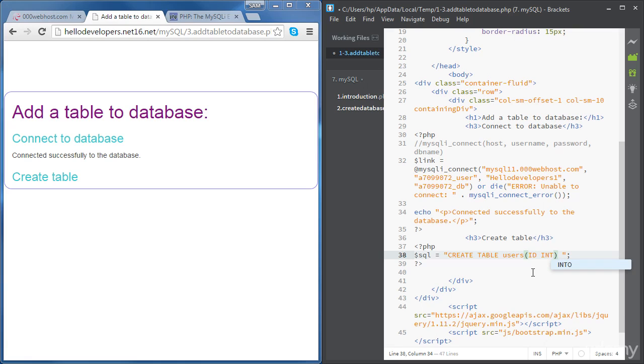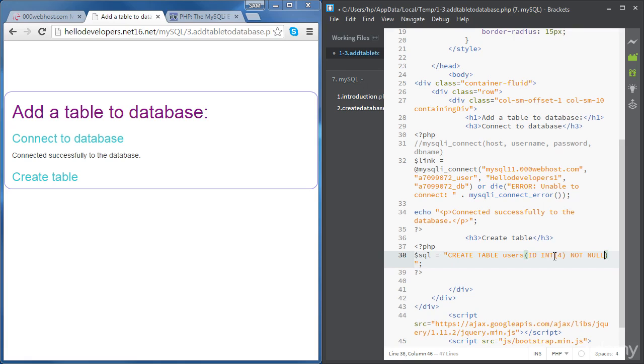And then if you want to specify the length, we can put the length inside brackets, like that. And let's go for 4 characters. We can add properties of this column right after. So for example, if we want this field to be a required field, which means it doesn't accept any null values, we need to specify that saying not null.